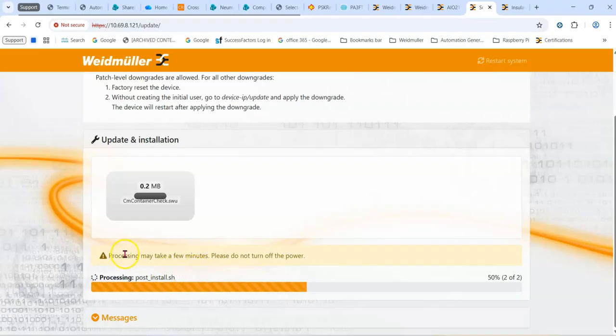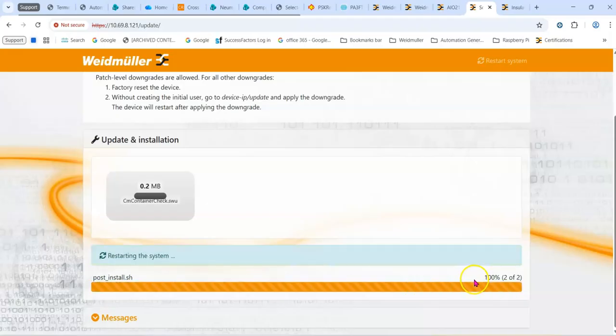And if you notice, it's processing it, and it does take a minute to do. So this is a little bit of a palaver, to be perfectly honest, but it's not a Weidmuller issue. It's just how Codesys handles the soft containers. It really does not make it clear which container you need to put the license in. And it is critical you put it in the right license, otherwise it won't be detected. And as I said, it's a bit of a palaver to remove it from the wrong container to put it into the correct one. So let's just let that run.